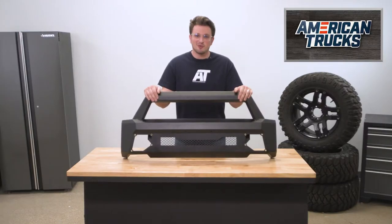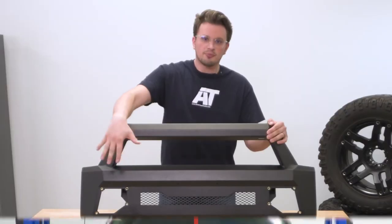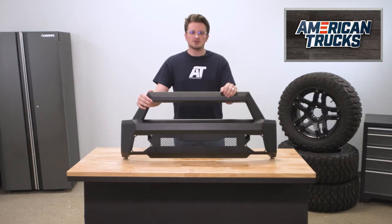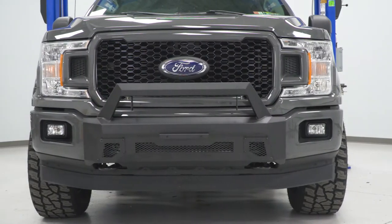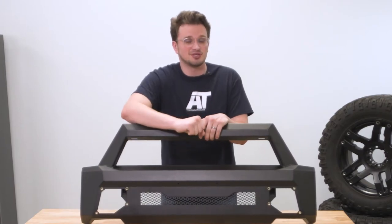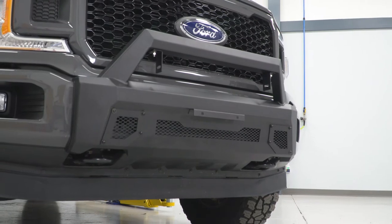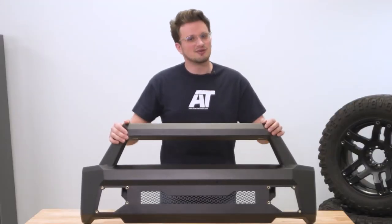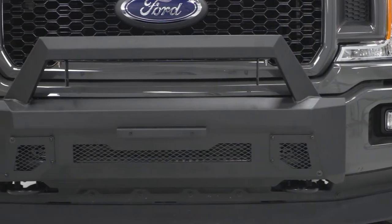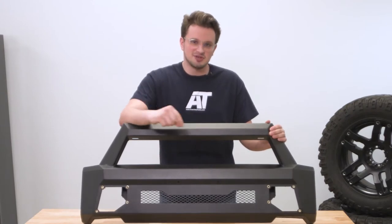This goes right on top of the factory bumper, and it's just about as low-profile as you can get while still maintaining strength. It does look pretty awesome as well and adds some more aggressive styling to the front of the truck. This bumper doesn't require any welding for the installation either — it's just bolt-on, which is a huge bonus. Now, this add-on isn't quite as rugged as a full bumper, but it will still help with protecting your front end, and it's really going to aid you on the daily drive as well, especially if you live in deer country.